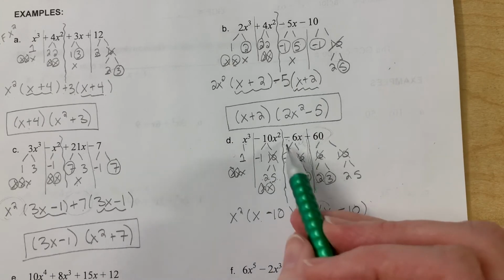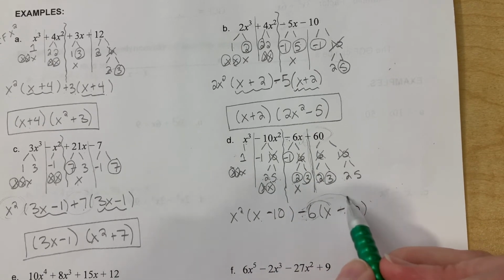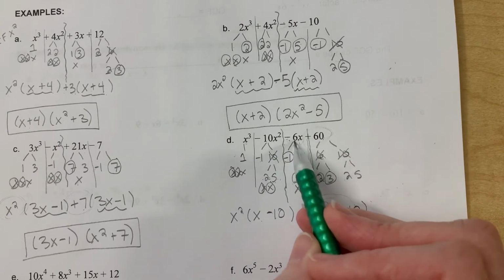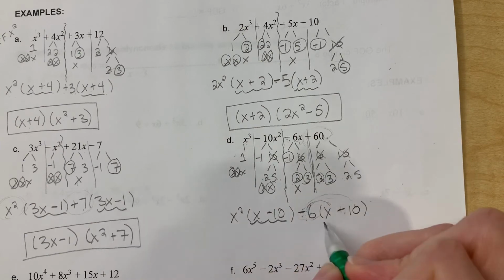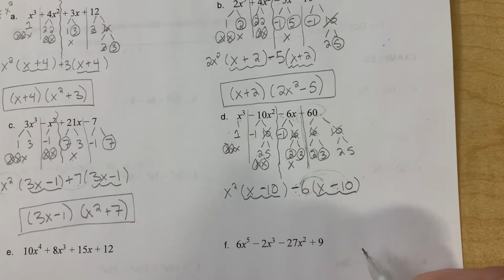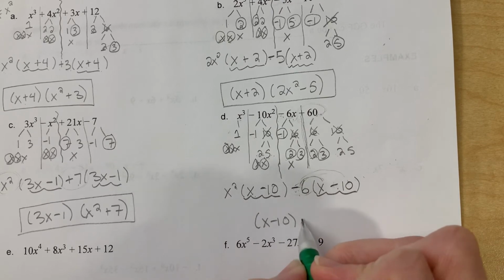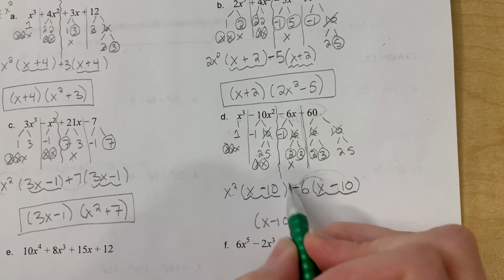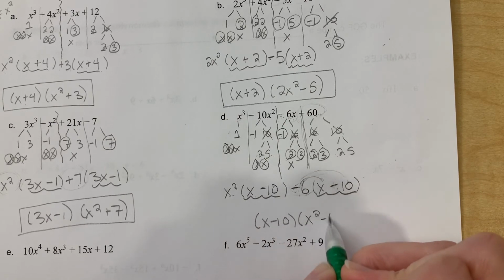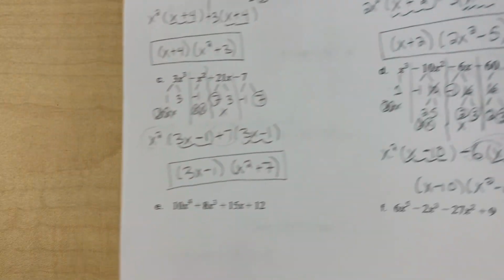So that's what I need here. So when you have negatives, you have to be careful and you have to do that check. Do the distributive here and make sure you ended up with what you had up here. And I also know these two factors need to match. So now my common factor is x minus 10, and my leftovers are x squared minus 6. So that one was a little weird. Let's try one more, since that one was a little weird.